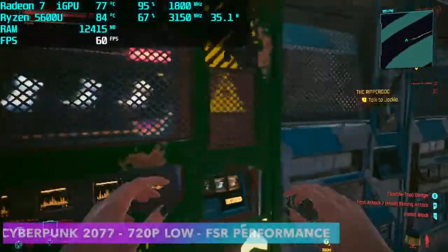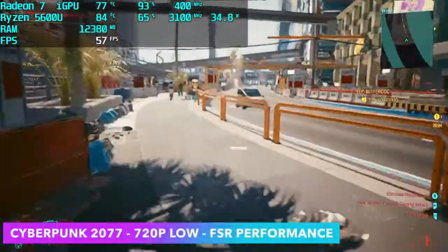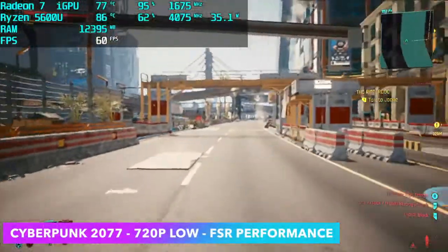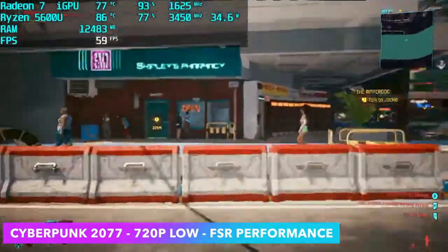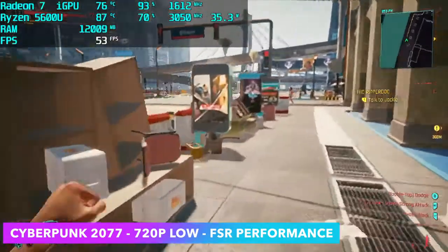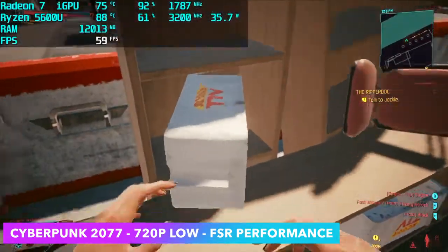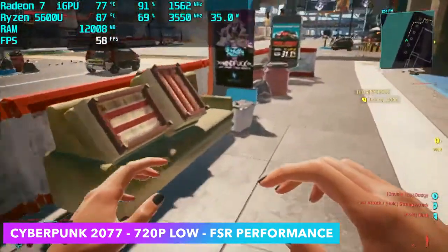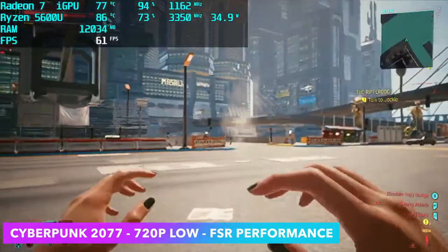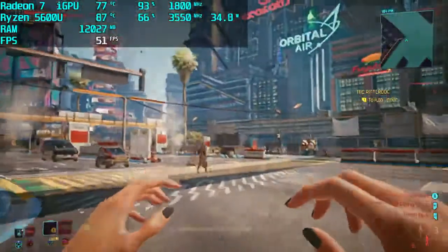Of course, we had to test out Cyberpunk 2077. We're at 720p low with FSR set to performance, and this little chip is trying its hardest to keep a steady 60. I also turned VSync on. I was hoping we could lock it there. And it's not doing a bad job, but there is one more setting that we can use. Actually, FSR Ultra Performance. It will run at a constant 60, but I just don't like the way it looks.